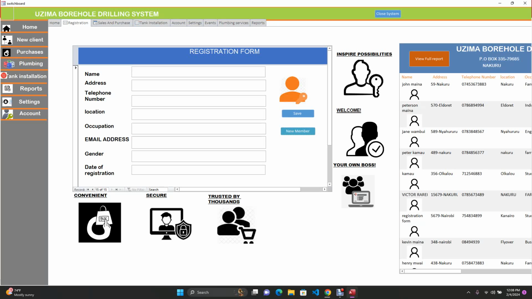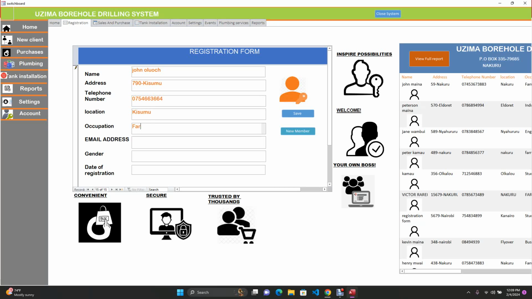For example, let's say John Olwich. We can have his address as 78, living in Kisumu. So his telephone number, I can guess a number. Location is in Kisumu.